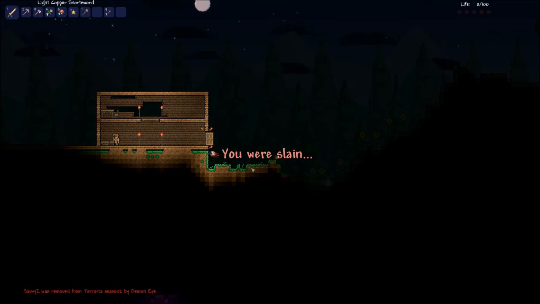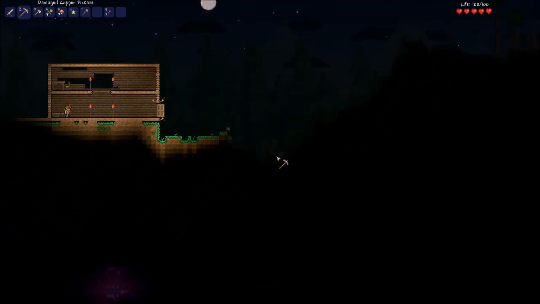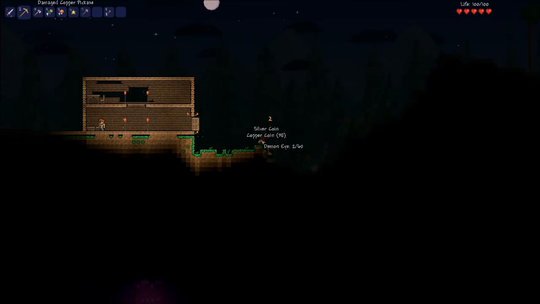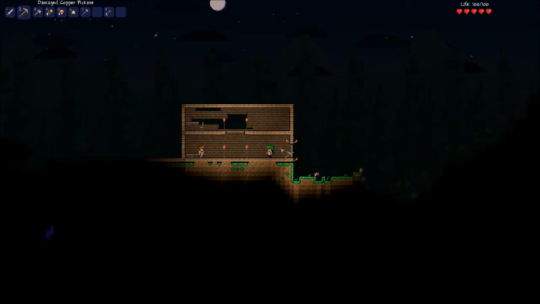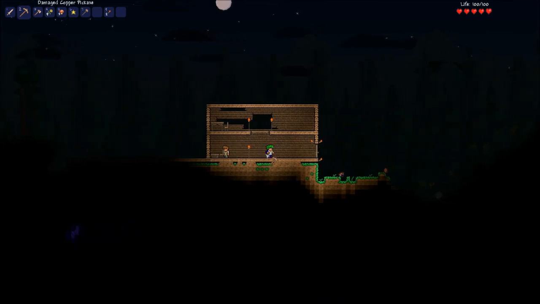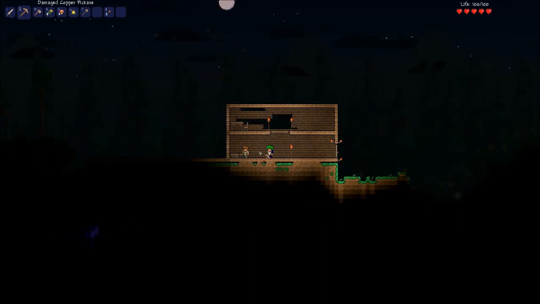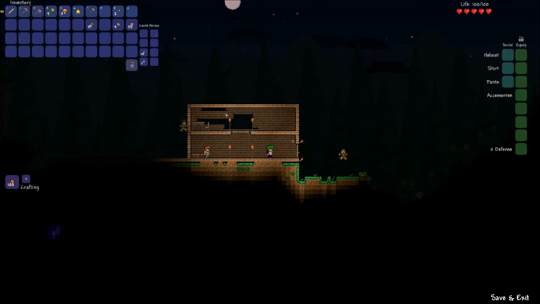Can't believe that just happened to me. I feel so guilty and not taken care of. I feel unloved right now. And this house looks terrible. Stupid house. Don't like you. No one likes you. That's one counter for death. Damaged pick, copper pickaxe. Oh man, that can't be good.